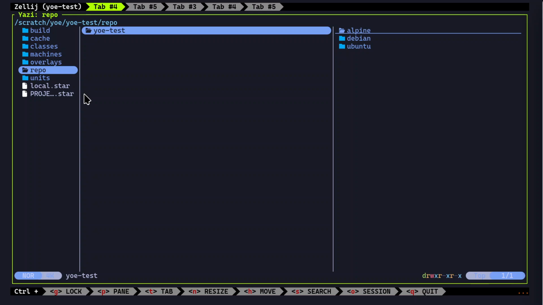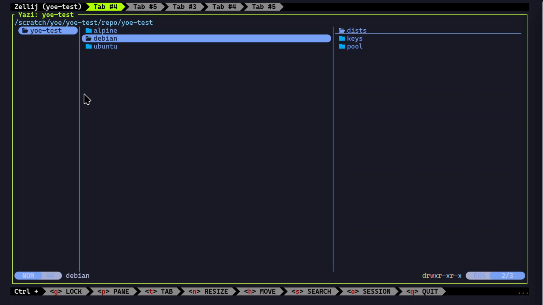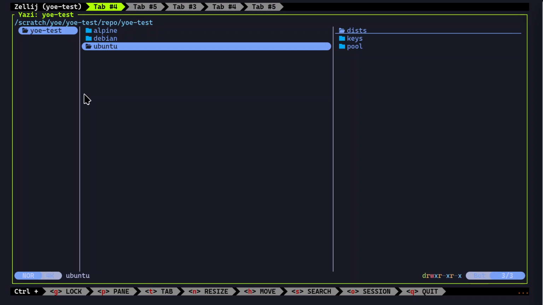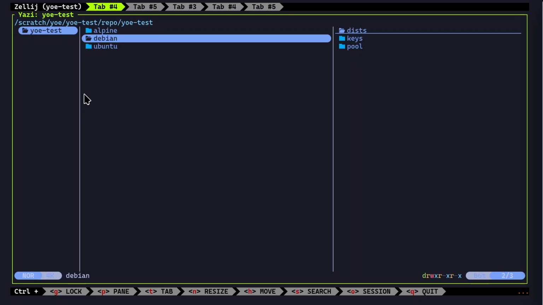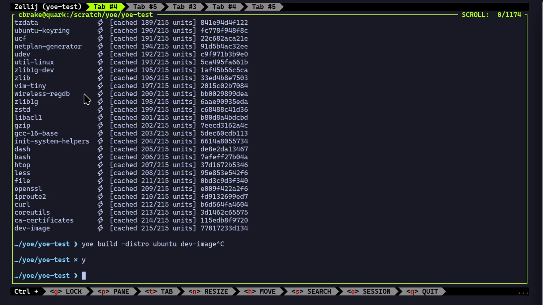The project is YoTest, but under there we have an Alpine feed, a Debian feed, and an Ubuntu feed. Notice the Debian and Ubuntu look very similar. So this has been encouraging. It shows that it's not a lot of work to support multiple distributions with this build system.